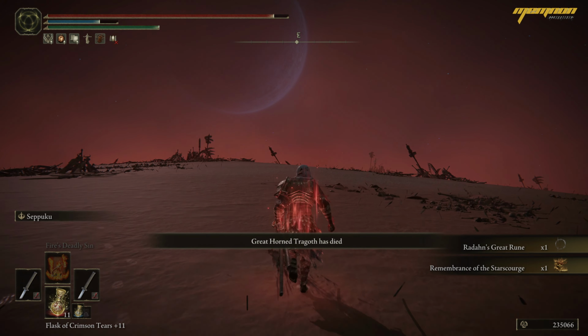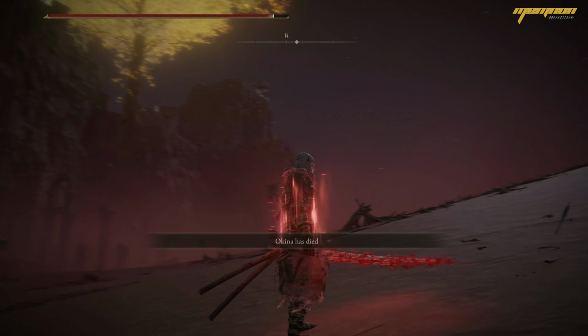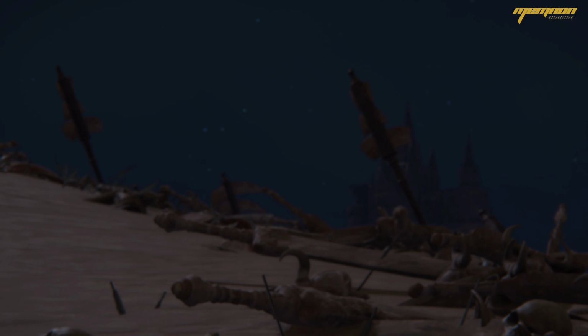And that's it, guys. As you can see, this is a super easy boss, at least I could say that it became a very super easy boss. And with this build, every single thing melts extremely easy.